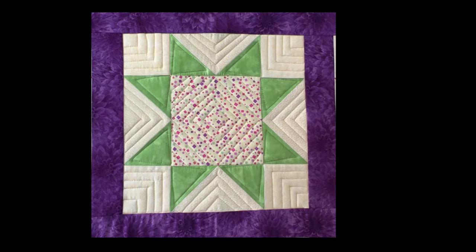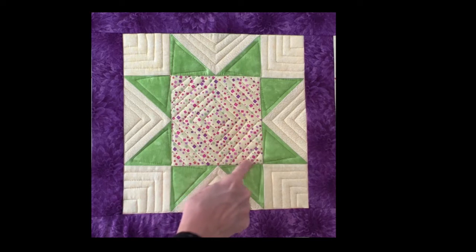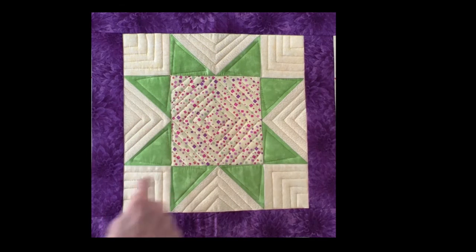The one thing that I love about this design that I was not expecting is this circular movement that we get in here from doing the dot-to-dot designs. I had not expected that, and I think it just adds a little touch of something that lifts all of those straight lines. Well, that's about it for today. I hope you enjoy doing your straight line block.